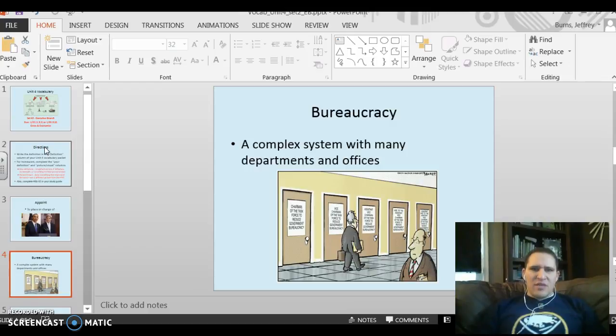All right, second word going down is bureaucracy. Bureaucracy is basically the complex level of government. It's basically all the people that work for the federal government in all of the cabinet departments and for all the alphabet soup organizations. For example, the Food and Drug Administration, the Environmental Protection Agency, all the people that work for all of those organizations. They kind of run the day-to-day operations of our government.